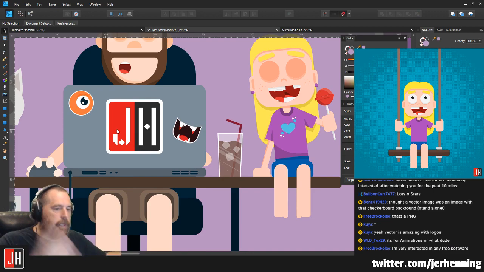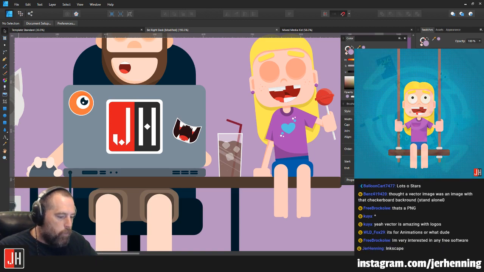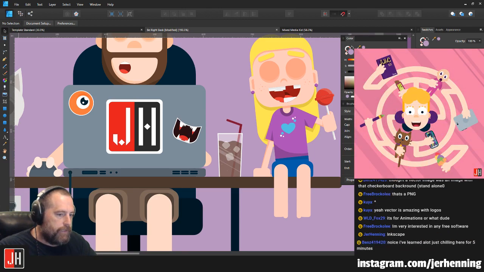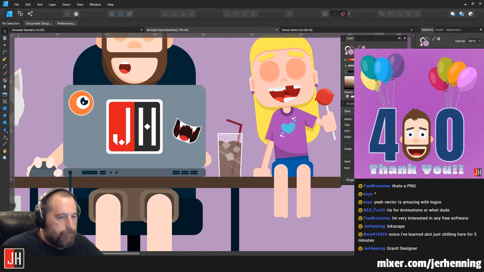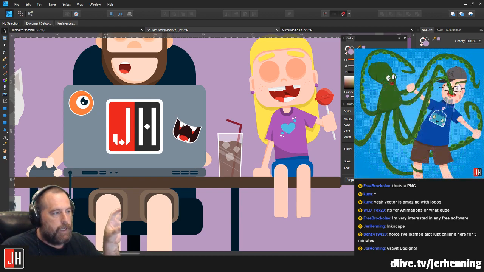It is so easy, and there is free software. I would recommend Inkscape for one, and then there's another one called Affinity Designer. Both of those are free, and they are great for learning on. Animations, yep. Affinity is for creating the art, and for animating, you're going to want to use another software.